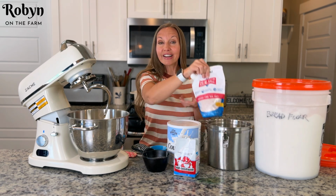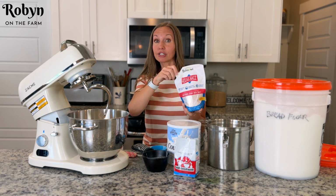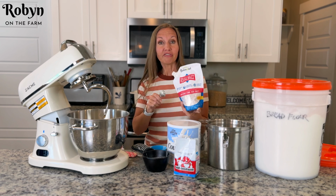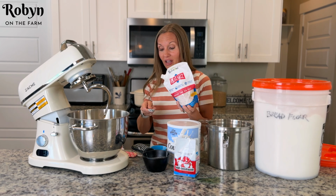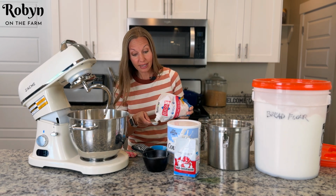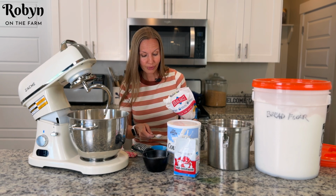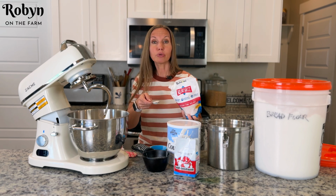And our very last ingredient for our 1 hour rolls is some salt. I really love this Redmond's Real Salt. This is an ancient fine sea salt mined in North America. So I think it's pretty neat, and it's pink. It's kind of like the pink Himalayan sea salt, but it's from North America, so that's pretty cool. Now I'm gonna use 2 teaspoons of salt.